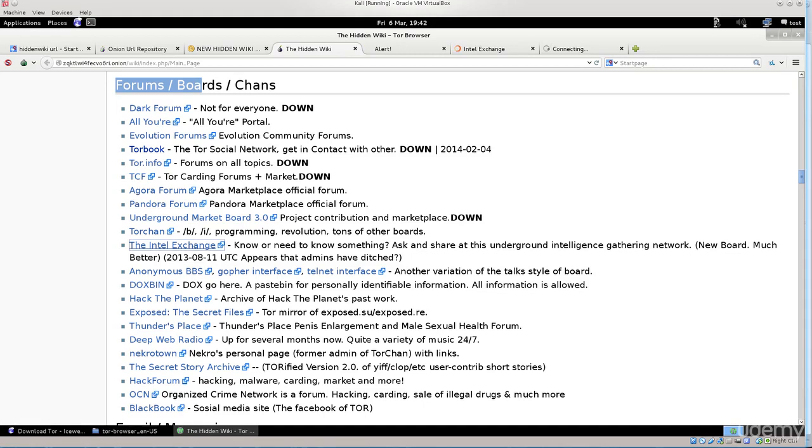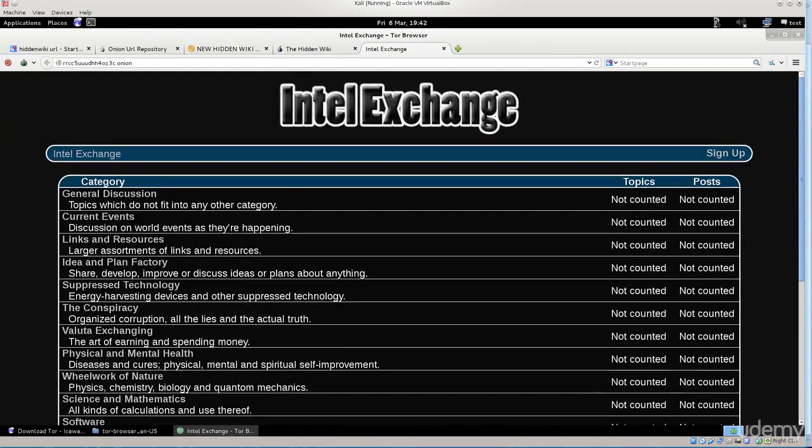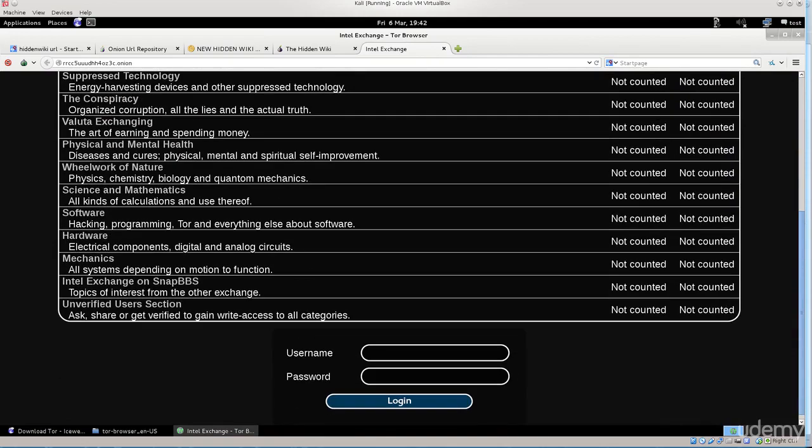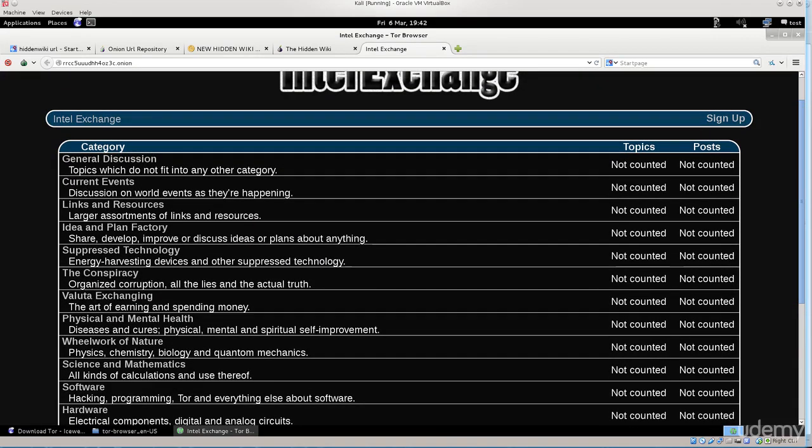So you can just go ahead and go through these pages, see if you can find anything of use. We are on Intel Exchange. This is most likely not going to open. Excellent. So this is one of those forums where you will need to register, but nobody's asking you for your credit card information. You just fill in the basic information like your usernames, passwords, how you wish to be addressed, and so on and so forth. And then you have a lot of things here which can come in handy.